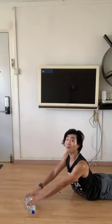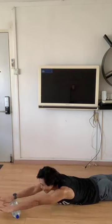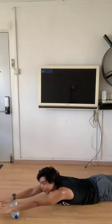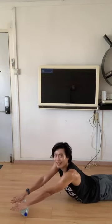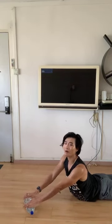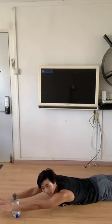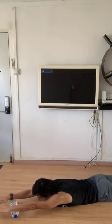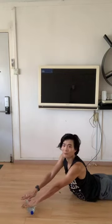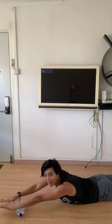Come into swan position. Inhale down. Roll the bottle forward. You don't need to control it. Just let it roll by itself. And see. Yes. Keep shoulders down. Slightly bend the elbow if you can. Inhale down again. Exhale, coming forward. Last one.